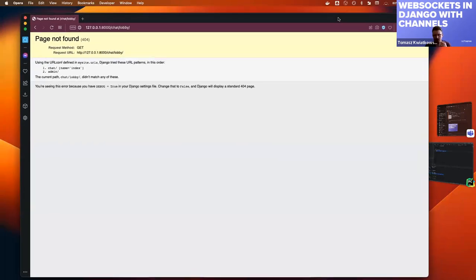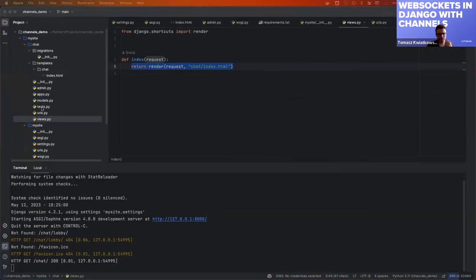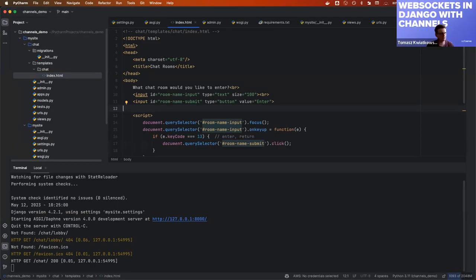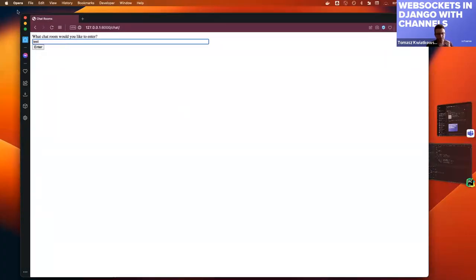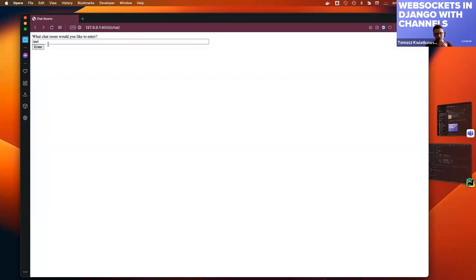Yeah, so this particular one will not work for now, at least. Okay, so we have this very first page and endpoint that we are actually reaching right now. This is basically something that is rendered upon this particular template. And as you can see, if we provide any input here, there will be no proper response. There will be no page found from the perspective of Django because we do not have support for creating chat rooms in order to be entered. Sorry, I mentioned the message. It was all about the chat room that we would like to enter, right?